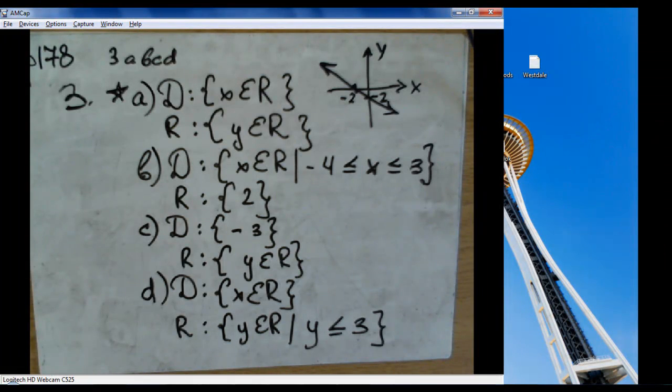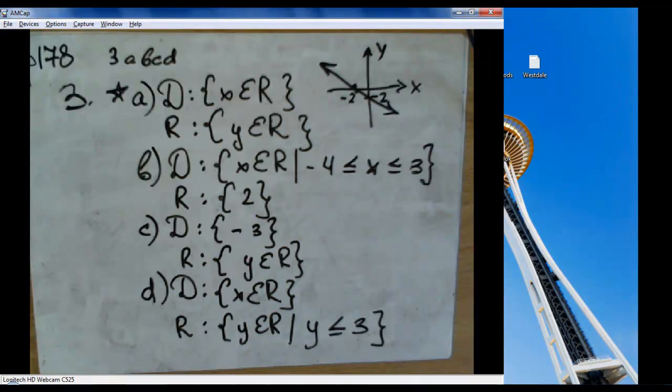I didn't draw a graph for that. I think it goes through the x-axis, and it goes through -3, so the domain would be -3. And the range, since it expands, there's arrows and everything, is y as an element of all the numbers. Is it this, right behind you? No, it's that, the vertical line. Yeah, it's vertical. Okay. Good. Thank you. Good stuff.